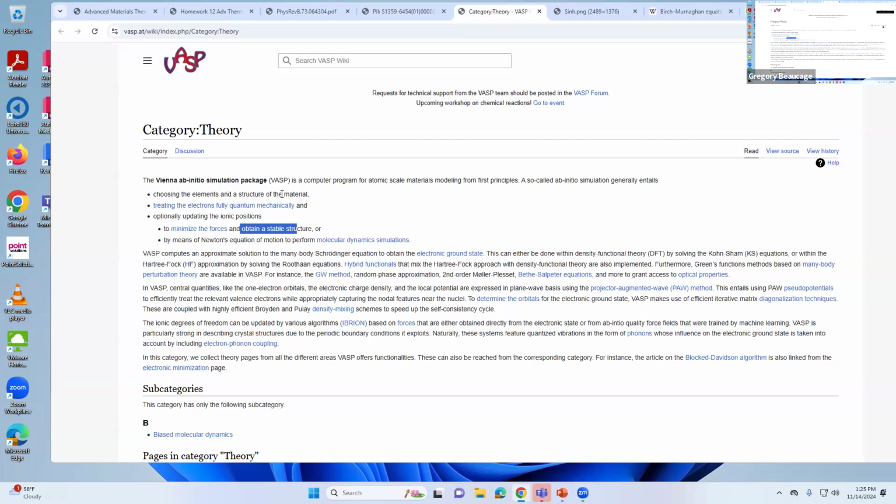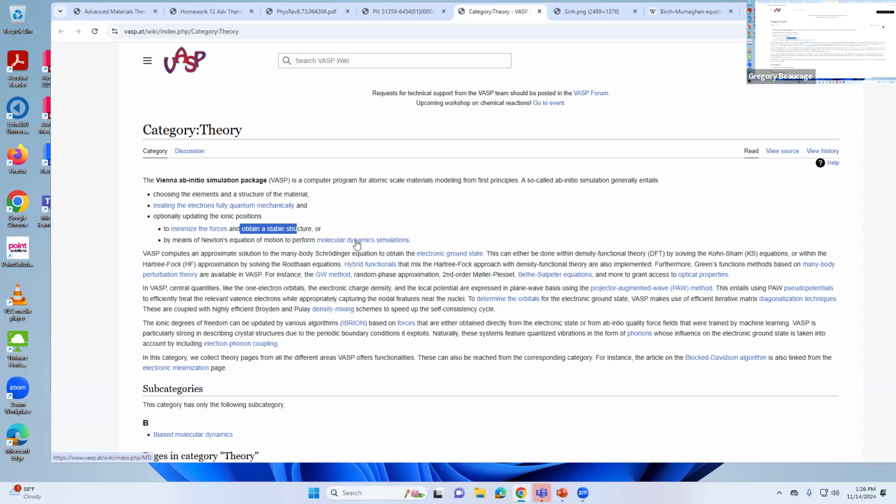Set up the atoms, just put them in the crystal, and then do a fully quantum mechanical, like a density functional theory calculation for the electronic state of the whole thing. Then you have the whole thing set up, but it's not at an energy minimum. Then let it reach energy minimum by molecular dynamics or by minimizing the forces, either one of those. Molecular dynamics seems to be the one that makes sense, especially since that's going to give you the vibrational spread of the thing. It's going to give you the density of states directly.